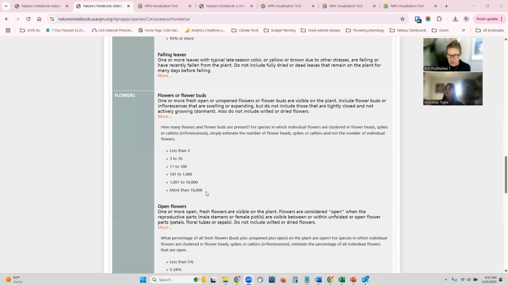But what the data actually look like is more often a ping pong over time. And we've been trying to figure out why. Sometimes it's different interpretations by different observers of what the number should be. Some of that confusion has to do with counting individual flowers versus clusters of flowers as inflorescences.